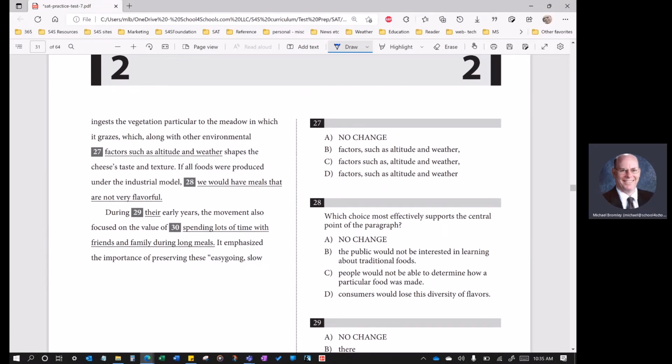27. Okay, all right, here we have grammar. So I want to look at what we got here. Factors. I have no punctuation. Setting aside that one. Comma, comma. Factors such as comma, comma. Factors and no punctuation. All right, so I'm looking for all of my commas here and I just really want to make sure I'm seeing them. Here I have none. And let's see if there's anyone. Oh, wait a minute. I got one here. Okay, I got a comma here.